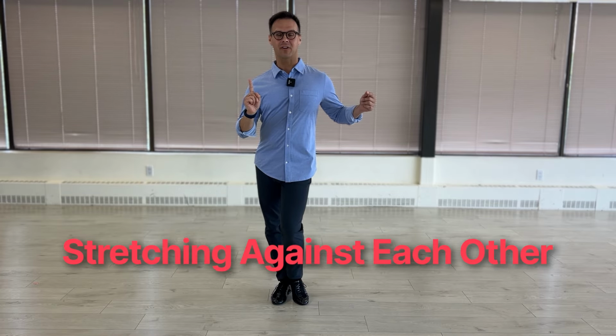Don't move the body. Make sure your shoulders are staying. So the shoulders are always pinned. Whatever rotation the body is doing, the opposite shoulder and side are always countering. So they're always stretching against each other. Okay? And the moment I'm stepping, I'm going back to neutral. I'm relaxing and stretching, a slight rotation, again on the other side.